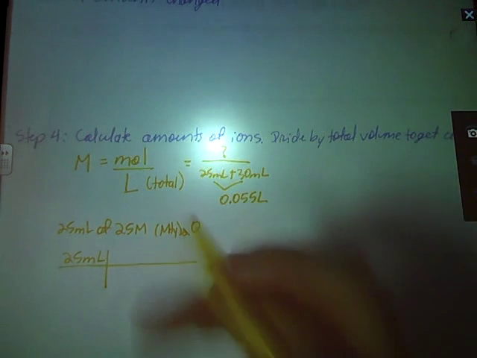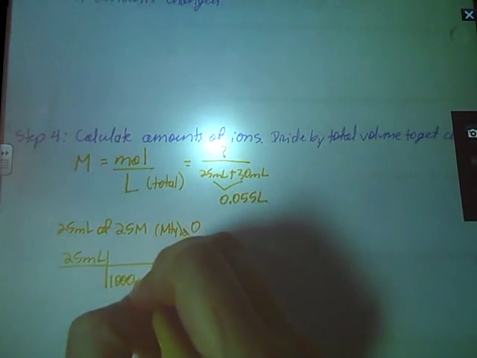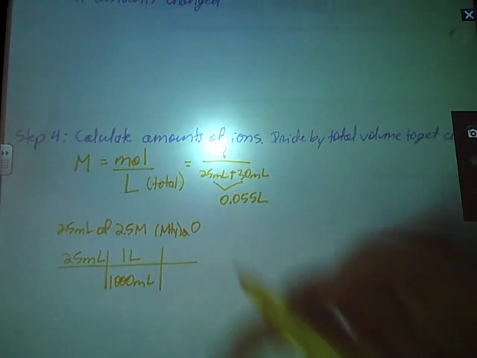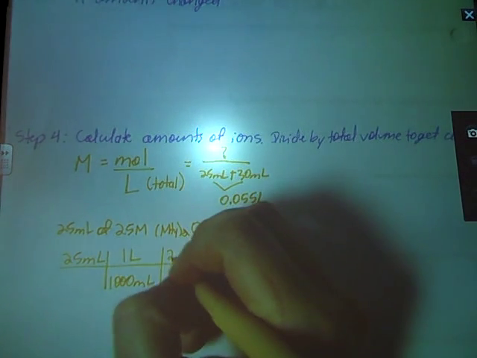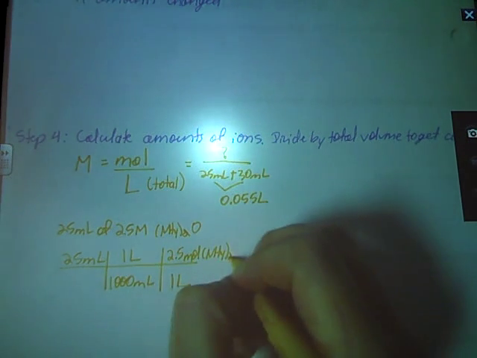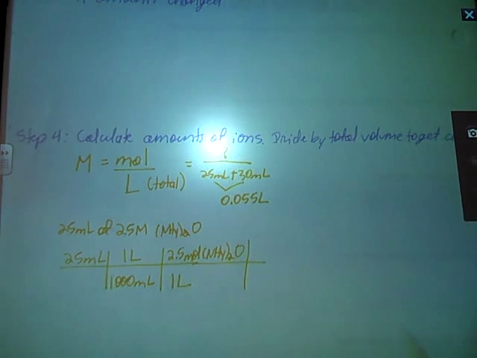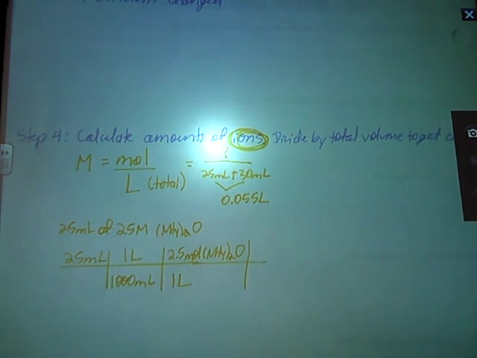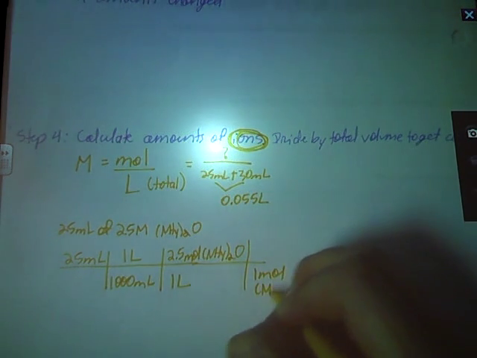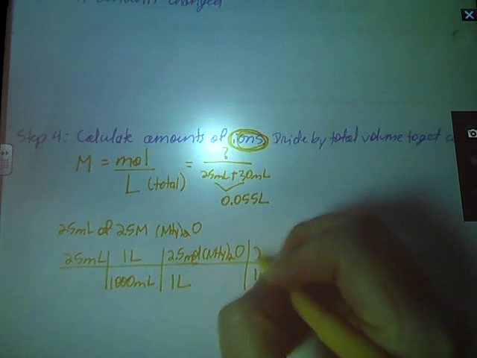Well, milliliters never did me any good, so we're going to first convert from milliliters to liters. Well, I don't want liters either, I want moles. Remember, this molarity is a ready-made conversion factor from liters to moles, but remember, that pertains to ammonium oxide, not to ammonium ion. We are looking at ions now, not compounds. So if you look at this formula, I hope you notice that there are 2 ammoniums per every 1 mole of that ammonium oxide.